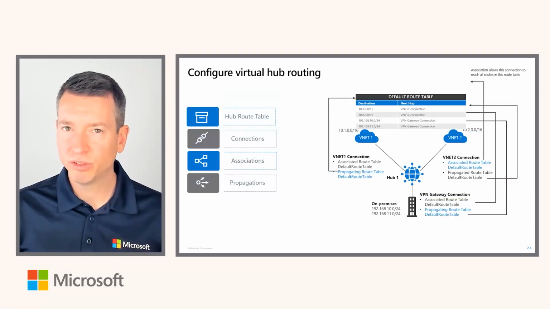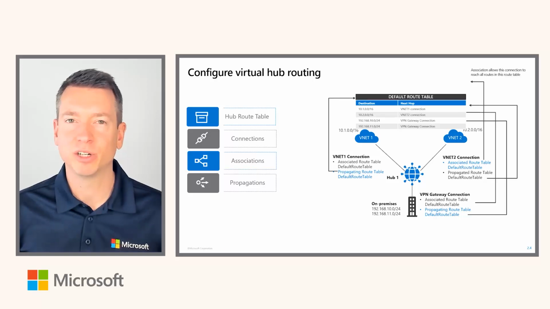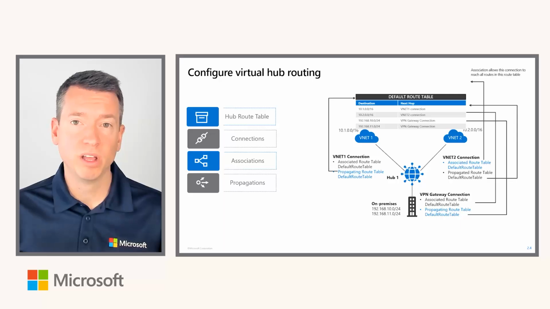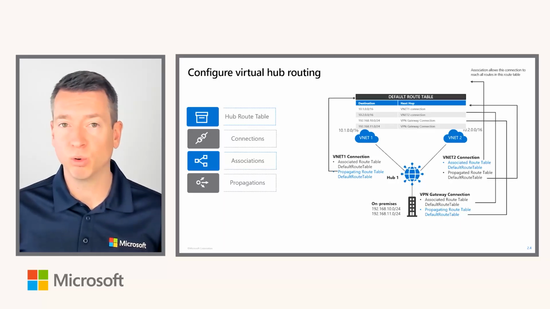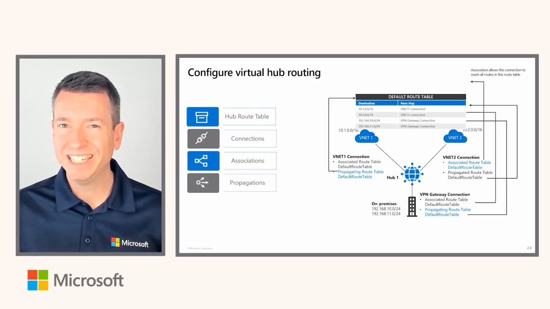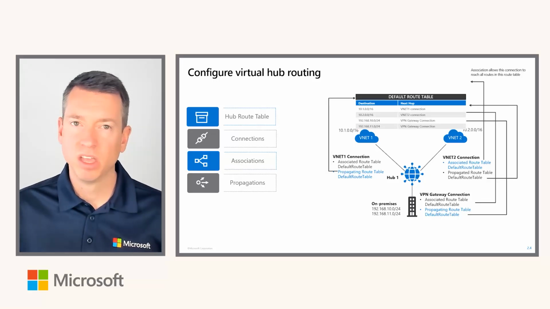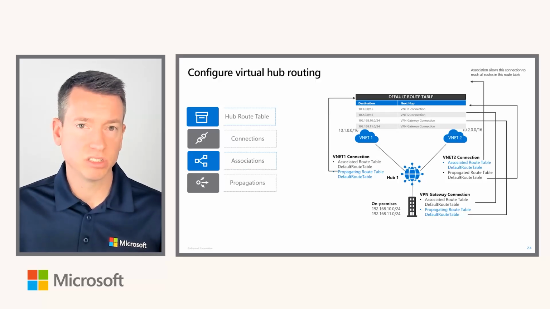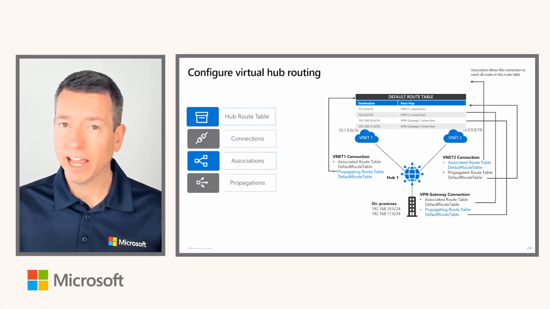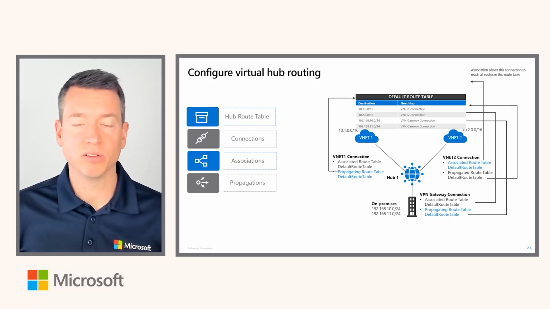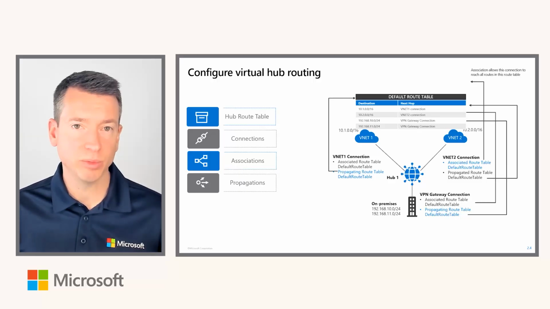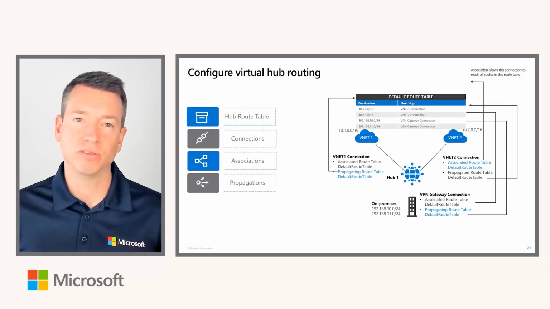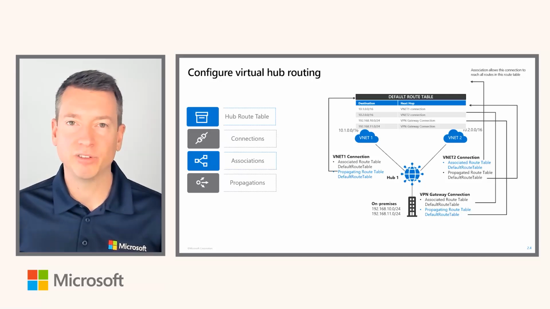The concept of Virtual WAN route tables is completely different from the route tables for standalone VNets. For the exam, you should know how Virtual Hub route tables operate in Virtual WAN. Now, these are some key components of Virtual Hub routing. Hub route table can contain one or more routes. Connections resources have a routing configuration, and each connection is then associated to one route table. Now, associating a connection to a route table allows the traffic to be sent to the destinations indicated as routes in the route table. Connections dynamically propagate routes to a route table.